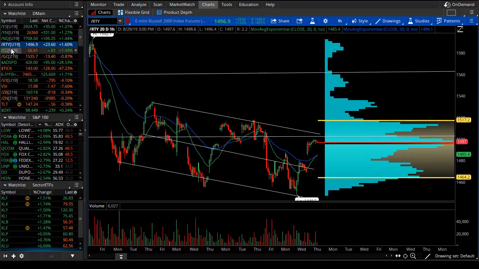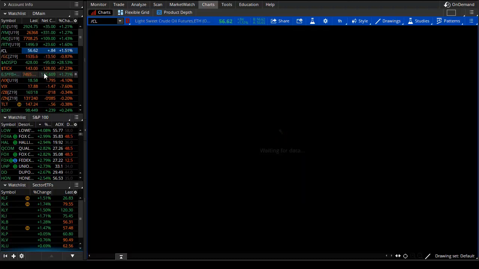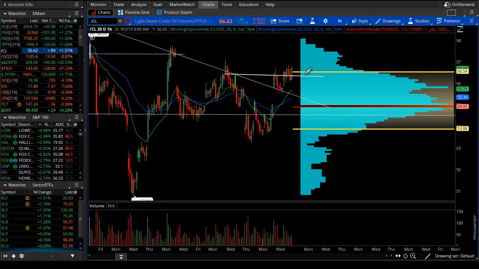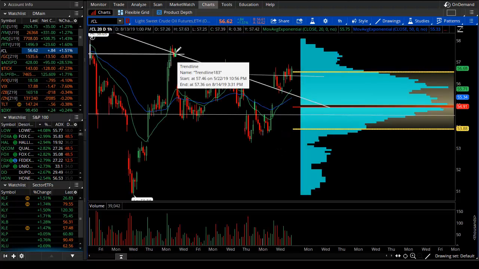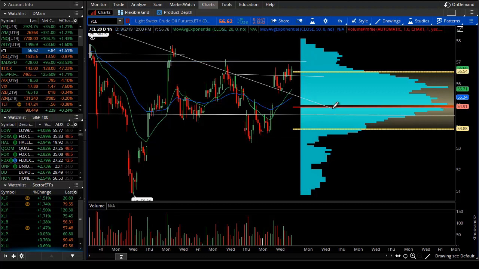Those are the indices. How do the other markets compare within this volatility box, or this couple of weeks of consolidation? For crude oil, we see it too. So crude oil tends to track with the equity market. You are seeing similar signs of consolidation, or the chop, chop, chop. And we can label that, roughly speaking.